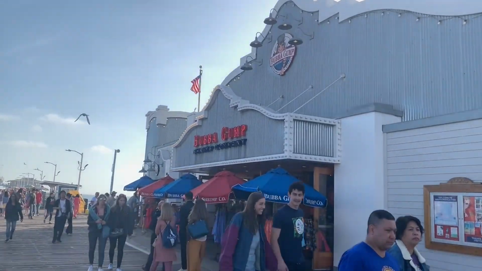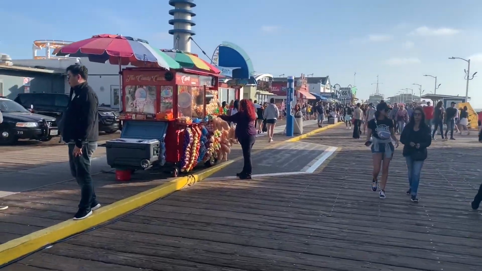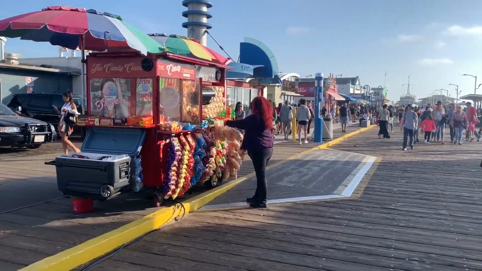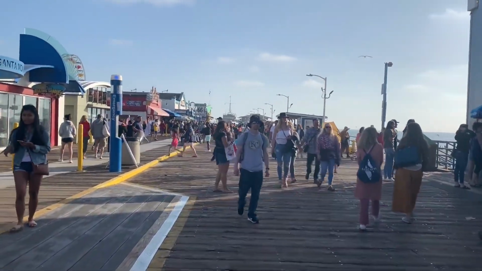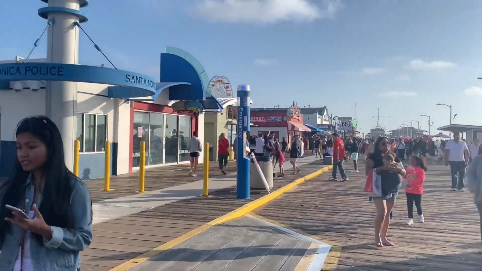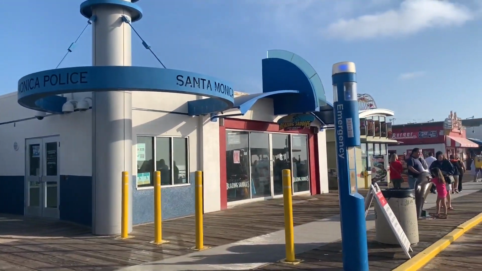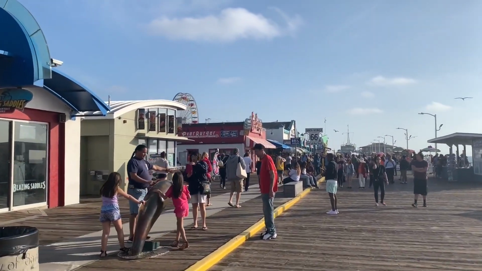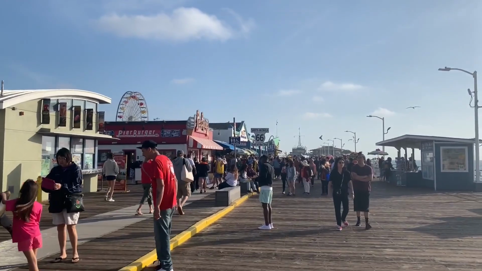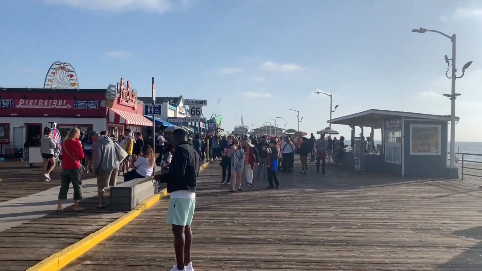Here you have this iconic restaurant, Bubba Gump. There are several kiosks here that sell all types of goods, such as souvenirs. And here is the small police station on the pier, which is also featured in GTA, Grand Theft Auto 5 that is. This pier has been featured in many video games.